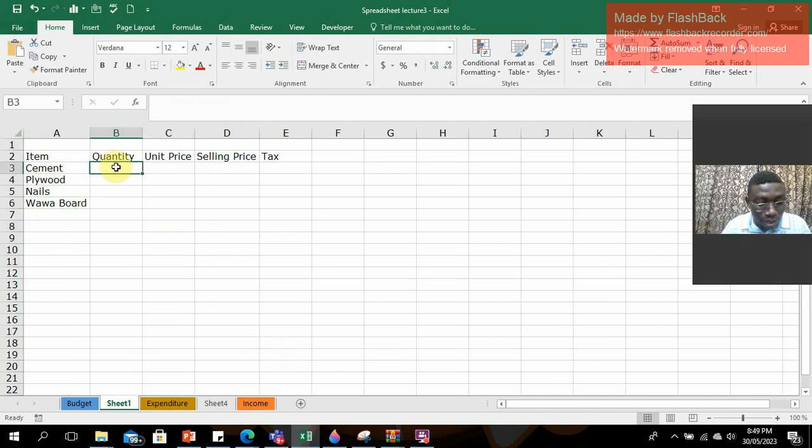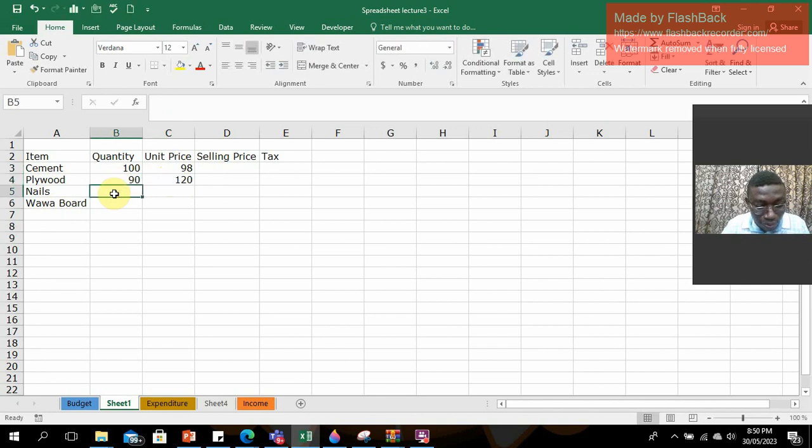With cement, assuming in your warehouse or your store you have about 100 pieces, the one at the moment being sold at, for the selling price, assuming that we have one as 98 cedis. At the time of recording this, I'm recording from Ghana, so I'm using cedis as an example. Let's say plywood, you have about 90 of them. The selling price based on the type, 120 cedis.